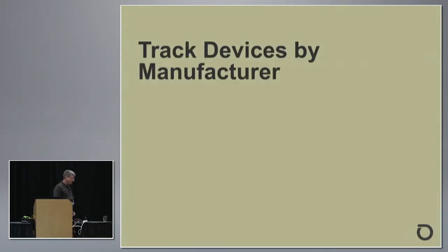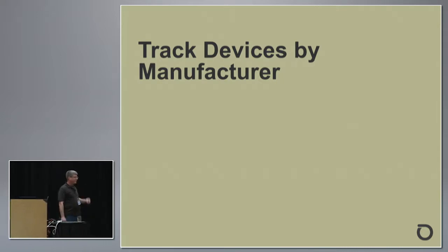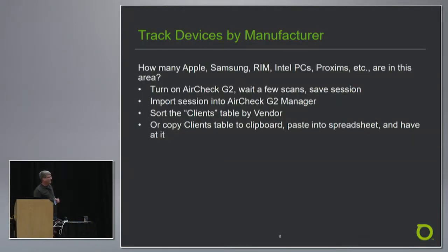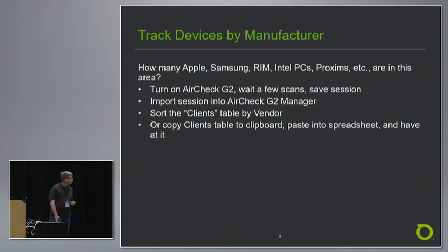Tracking devices by manufacturers. This is not something I really thought about, but somebody provided me this use case, which I thought was very interesting. They were in an environment, and they wanted to know how many smartphones, how many iPhones, how many Samsung Android phones, Blackberries, Intel laptops, how many Proxims were using the network, were in the environment. So this is something that's pretty simple to do.